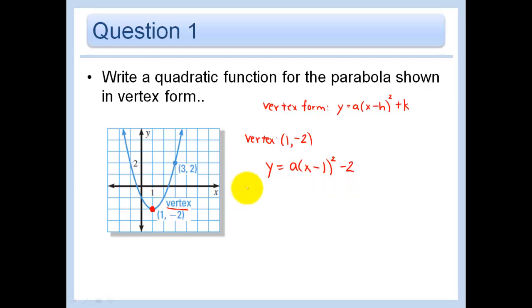So we don't know what our a is yet, but we do know x minus 1 squared minus 2 would be an equation with a vertex of 1, negative 2. So we start with what we know, and then we use our other point to find the a. So our other point is 3, 2. Use this to find our a. So what do I mean? We know that 3, 2 is a point. In other words, y is 2. We don't know a. We know x is 3 minus 1 squared minus 2. So now let's just solve it. 2 equals a times 2 squared minus 2. 2 equals 4a minus 2. Add 2 to both sides. 4a equals 4, in other words, a equals 1.